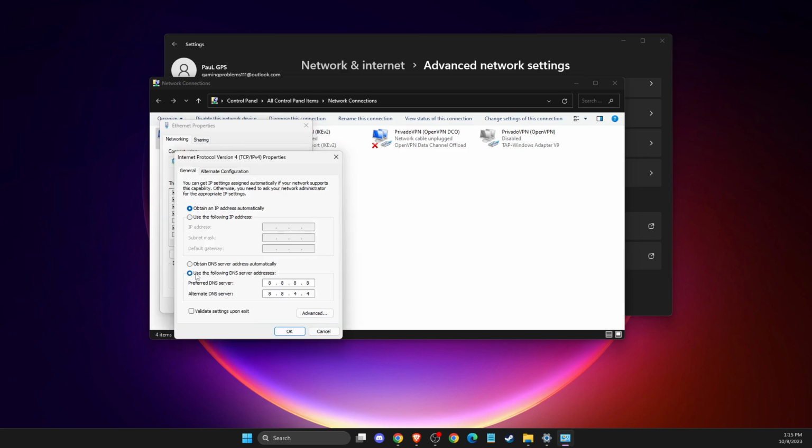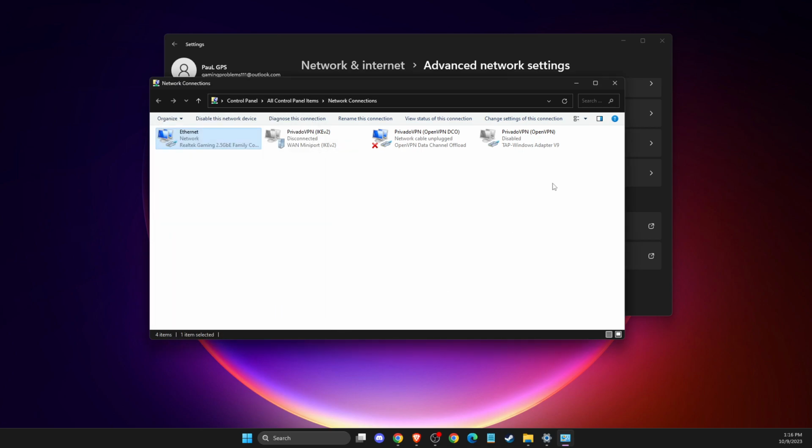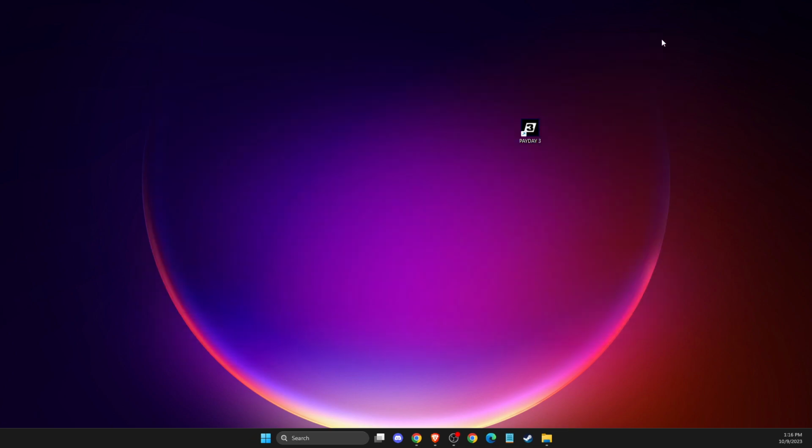And then on this option here, select Use the following DNS server addresses, and on Preferred DNS server you need to write 8.8.8.8, and on Alternate DNS server you need to write 8.8.4.4. Apply the changes and restart your computer, then try the game.